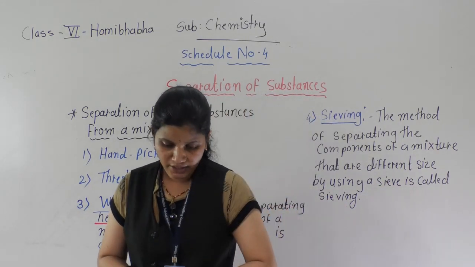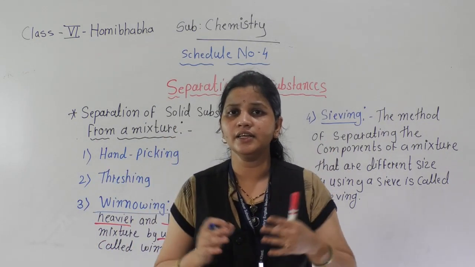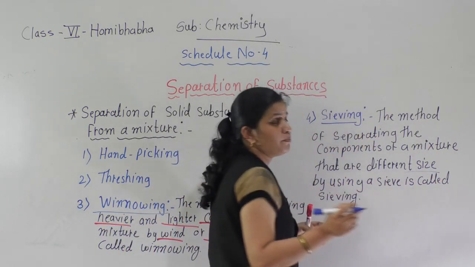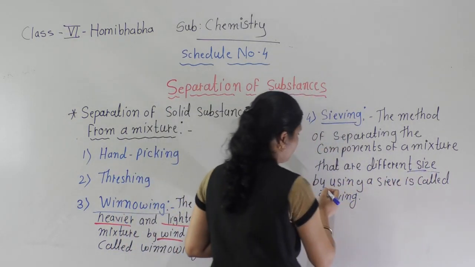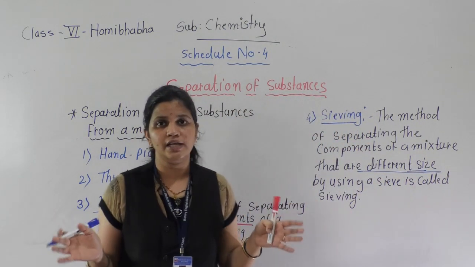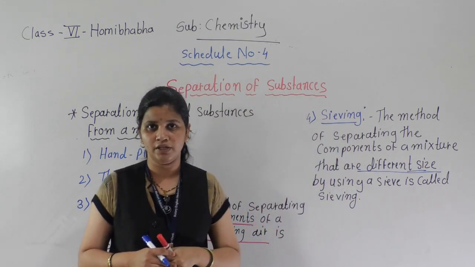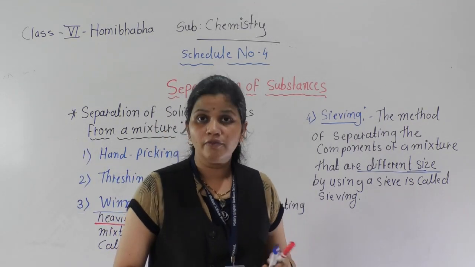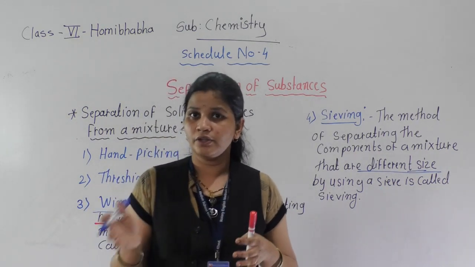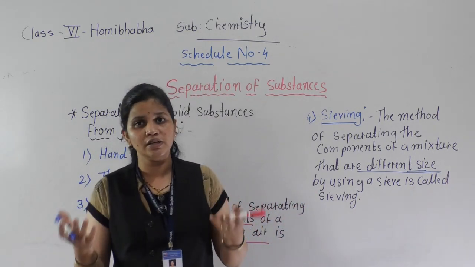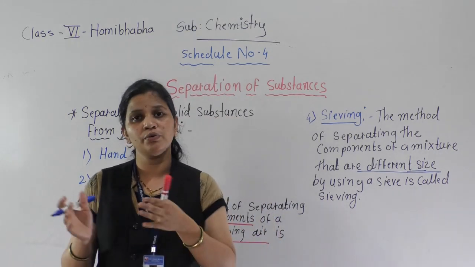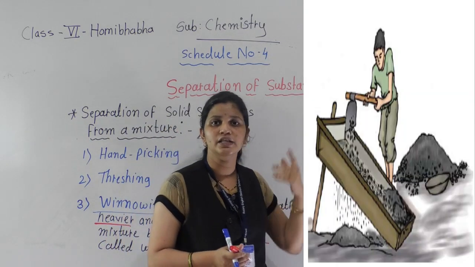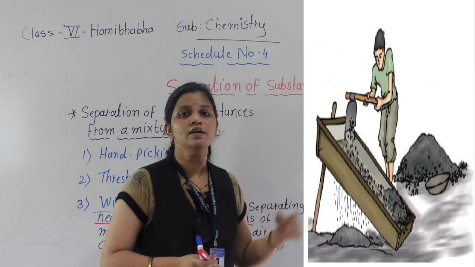In this method, if two substances are different in size and we want to separate them, we use the sieving method. The most essential point is that the sizes should be different. You may observe at construction areas — they use a big sieve to separate pebbles and stones from sand. That method is known as sieving, because pebbles and stones are bigger in size than sand, so they can be separated easily. A picture is shown here of a man performing this separation process. This method is known as the sieving method.